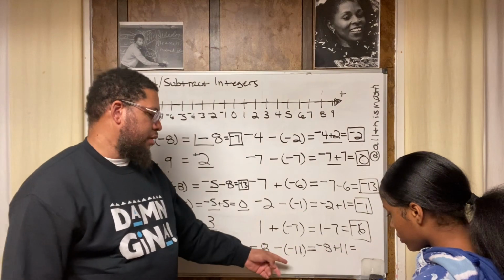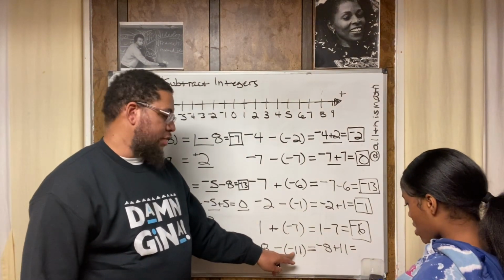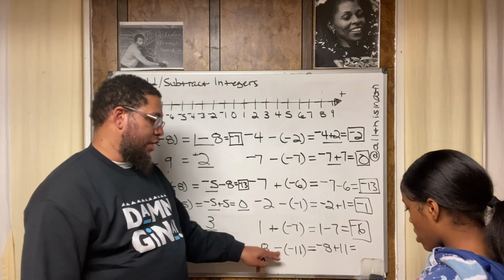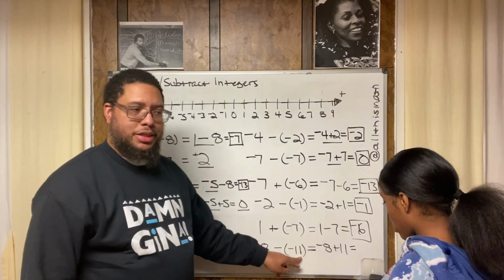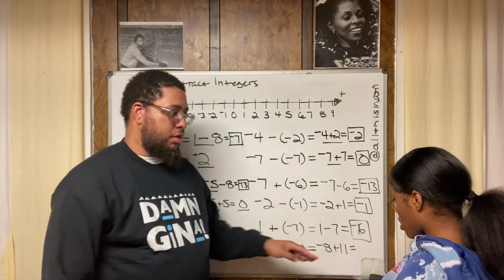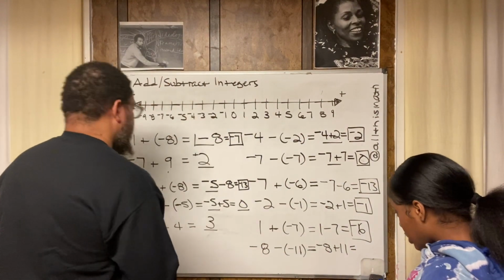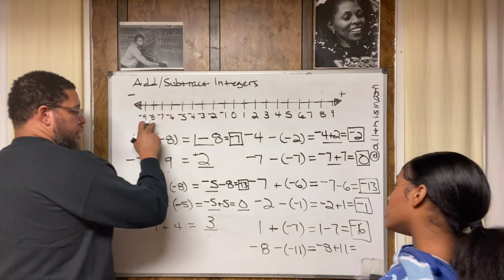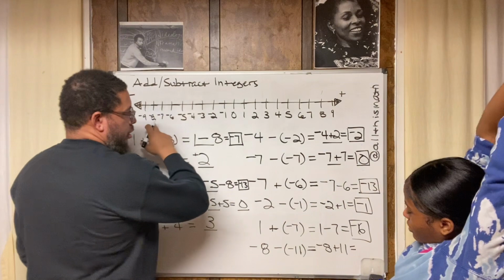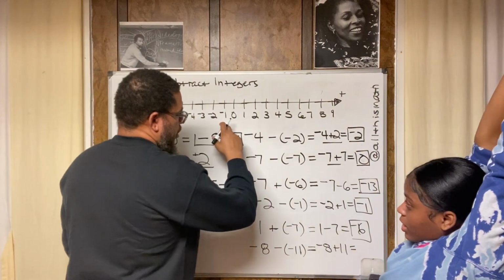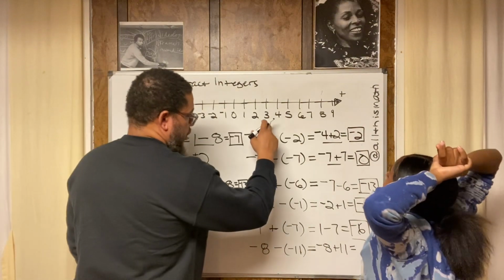You could do that here, but this will be a starting point. This will be a direction. But because that's got a negative sign also, it means you would do the opposite of that direction, so instead of moving left, you would actually end up moving right. And this would still be a distance, but I prefer to just have you simplify. So you start at -8. Where's -8? Which direction do you move? Right. How many spaces? 11. Where do you end up? -3.